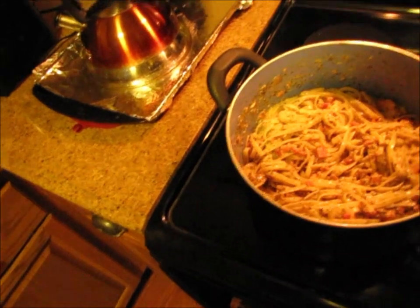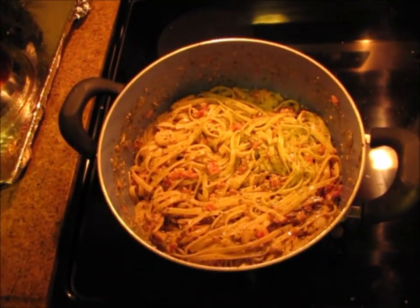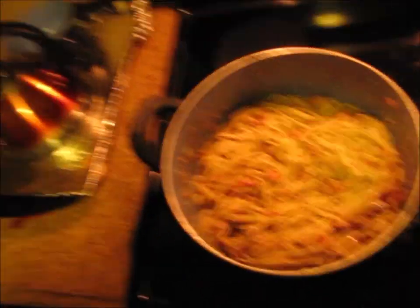So, that's just about it. So, we're pretty much done. Somebody's saying that they're hungry, but there you go. A little bit of pasta creamy goodness, and we're gonna have breakfast.